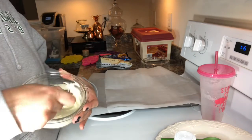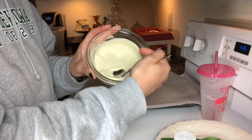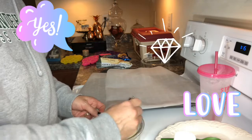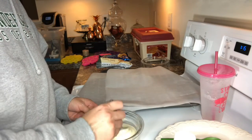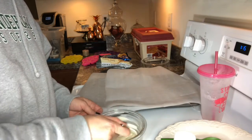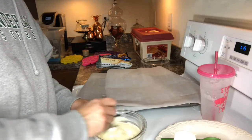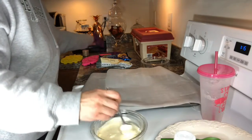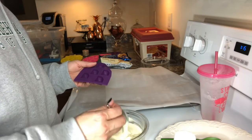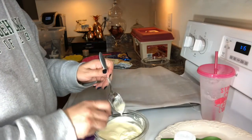This is already melted. So with just 1 minute, this got really melted, see? Just 1 minute, that was enough. Because if you put it again for another 30 seconds, then it's gonna burn. Okay, so make sure you follow that advice. Put it in for 30 seconds, take it out, mix it, and put it back in. Okay, so we're gonna use the diamond one. I'm gonna use the smaller spoon.